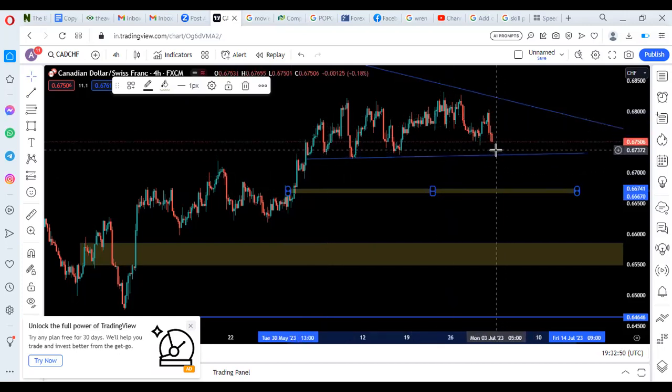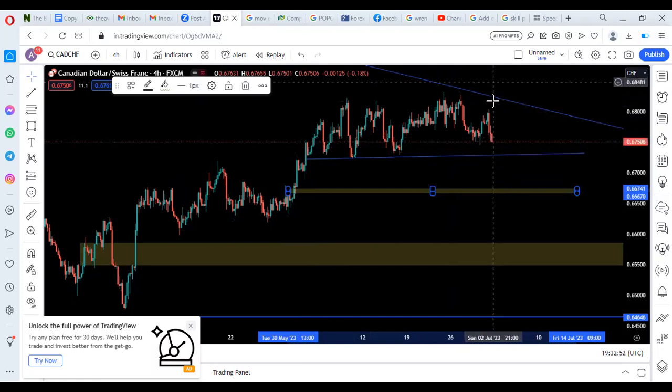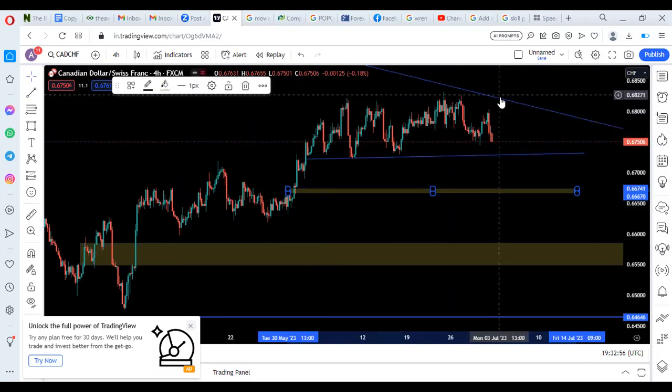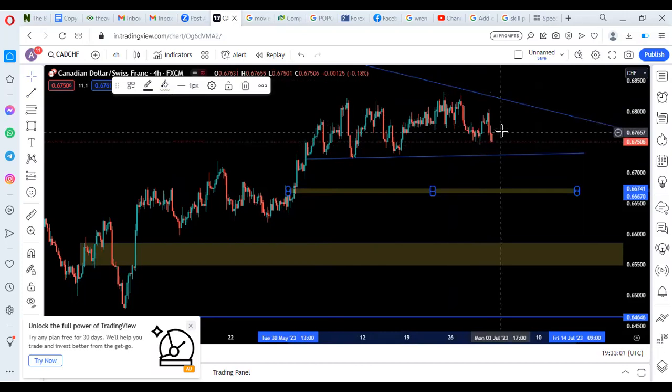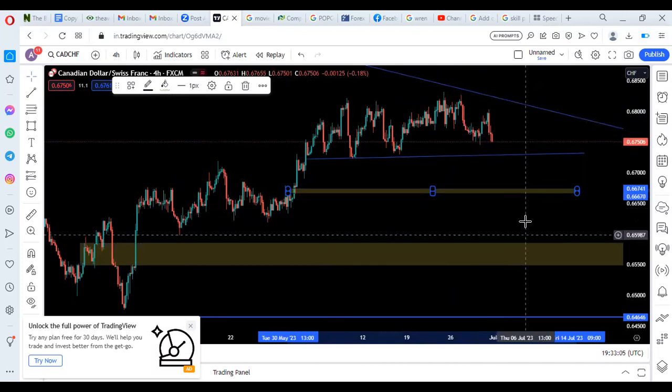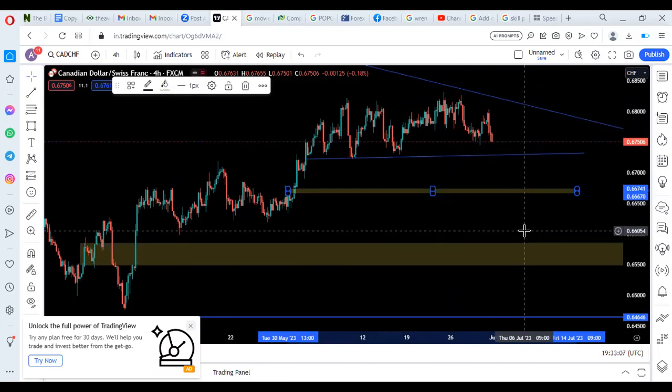If my price reacts here and it's still moving back, I should expect a break of this trend line. But if I didn't see a break of this trend line and I see my market trading around here, I should expect a sell to this level because there's a bunch of liquidity, a bunch of stop losses sitting right here. So it's just that you need to ask yourself, what are the qualities of the liquidity? What are the qualities of the liquidity area? And what are the qualities of order block? Once you understand those qualities, you should be able to pick your trades.